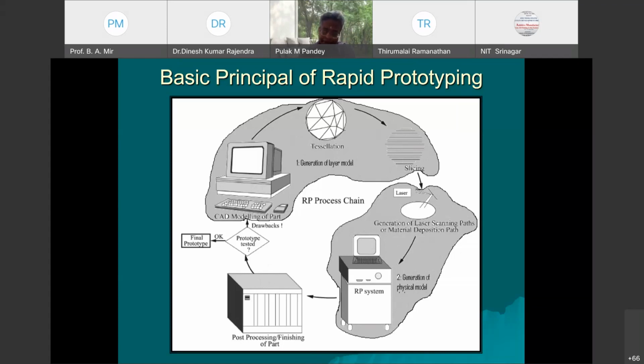You need to calculate the laser deposition paths or material deposition paths, and this is done in a process software. The software may come along with the machine, or it may be freeware, open source software. So you can drive this 3D printer and you get the component. If this component is found to be okay, you do the post processing. Otherwise, you go back and change the design once again. That's how this is a process chain.